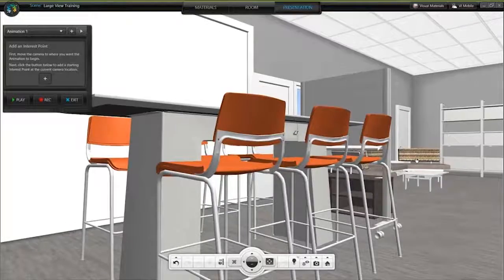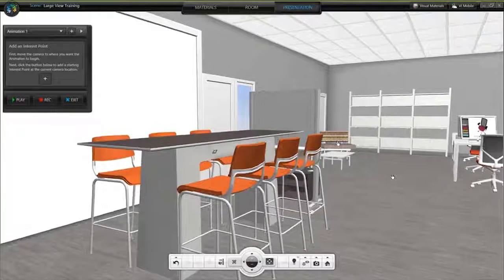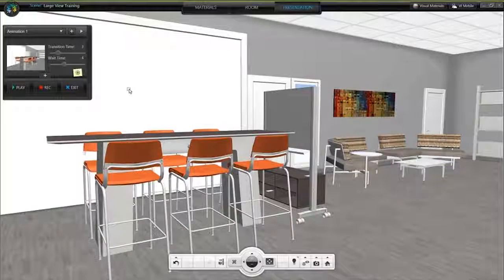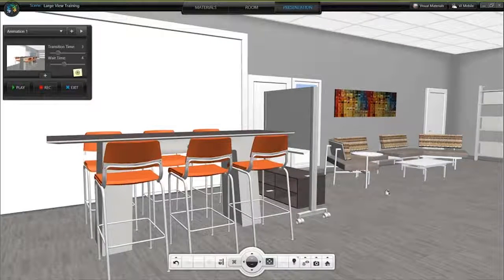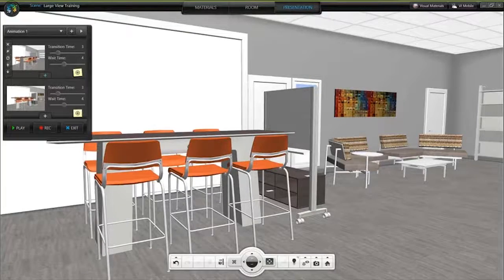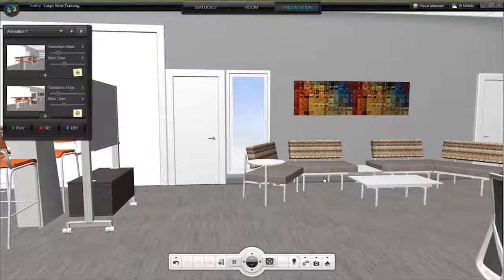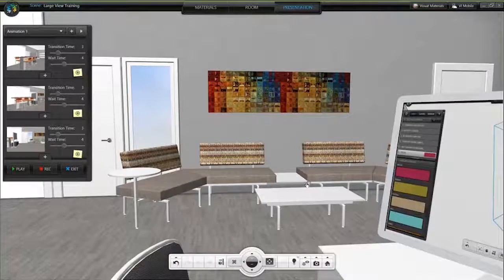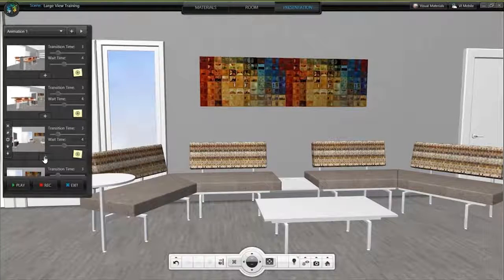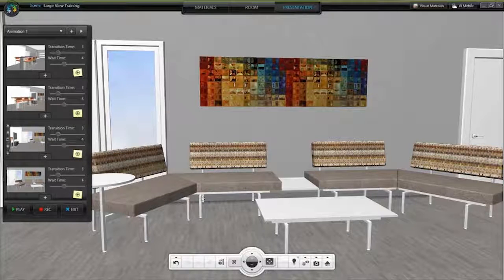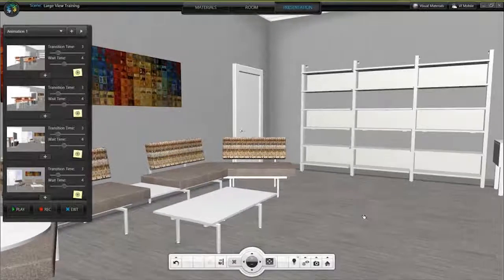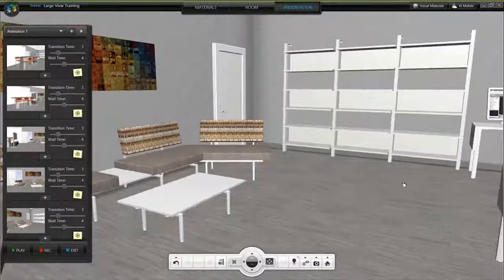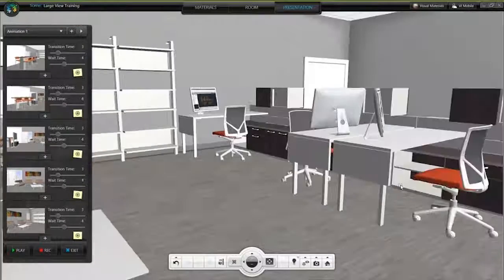a few different snapshots and stitch them together in a video. So I'm just going to come in, pick a few different interest points, basically all the views or snapshots that I'd like to see. Each one of these is like me taking a few steps around the project. Let me zoom in a little bit closer here. There's a few different settings to each one of these. You can tell it how long you want it to look at that particular spot, how long you want it to take to get to that spot, and you can even add a note about something.